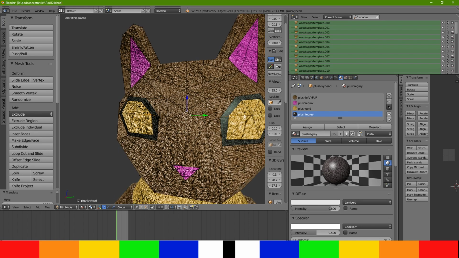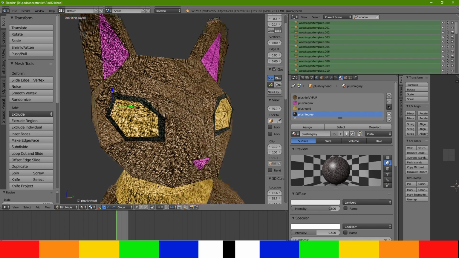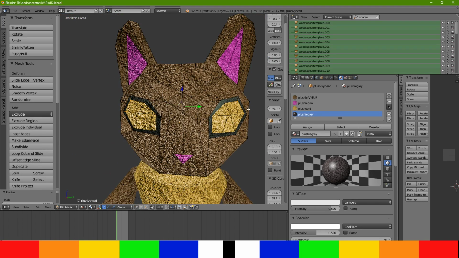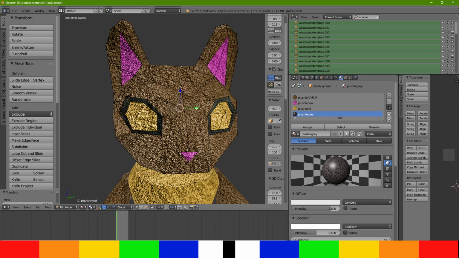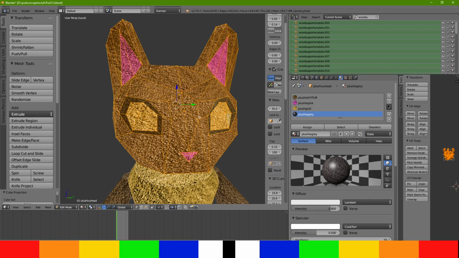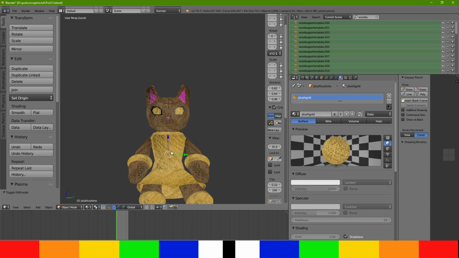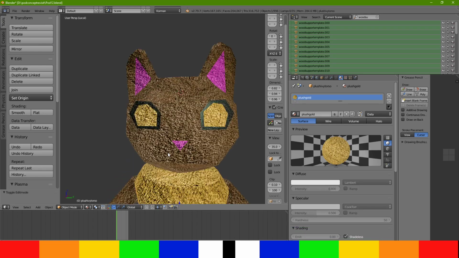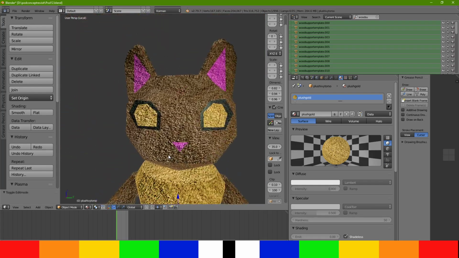Okay, and I'm trying to make the inner bits smaller than the outer bits. Yeah, there we go. I think that looks nice enough.